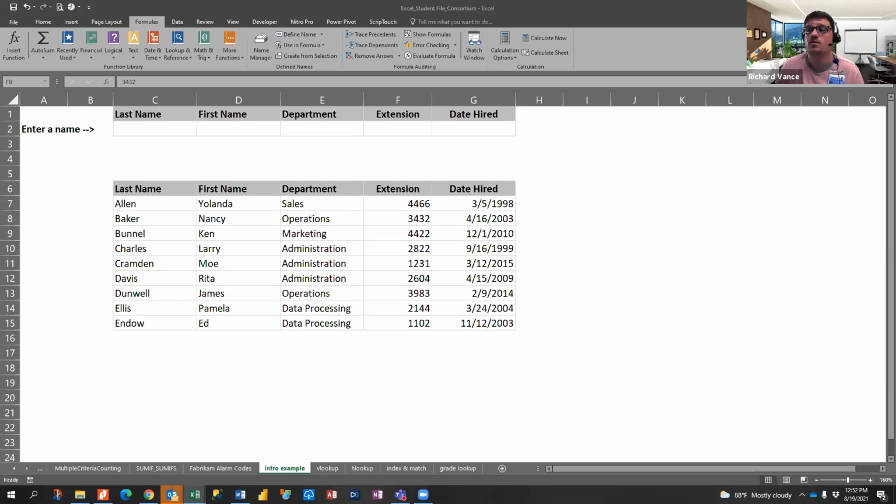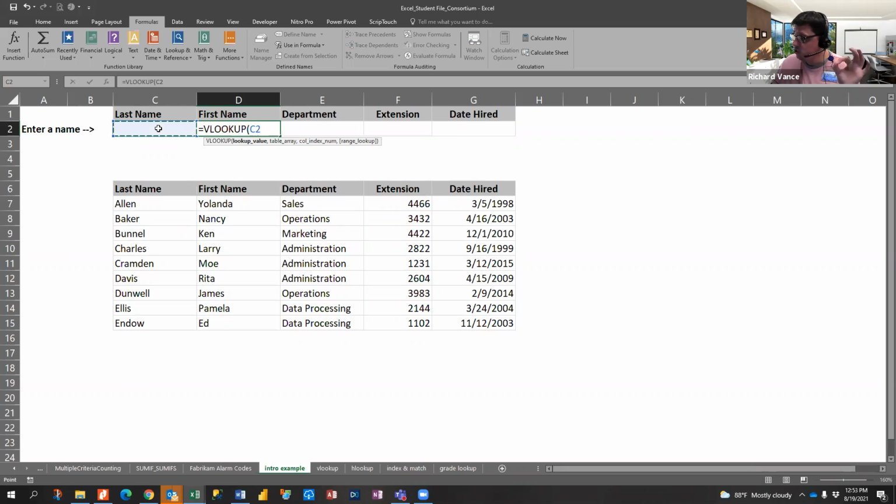All right, so cell C2 is where I want to type the person's last name and have all of their information pop up. That is going to be my lookup cell. So in the first name, I want to type equals VLOOKUP. It's going to ask me what my lookup value is. What am I looking up in this table? It's always going to refer to C2, because if I change that name, the result changes. So C2 is my lookup value.